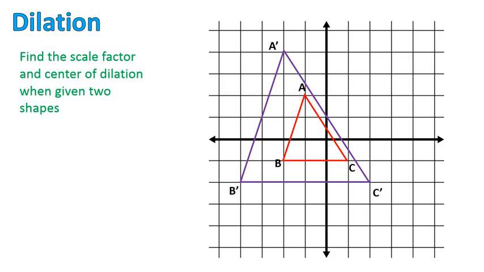When you try to find that point, what you basically need to do is draw a line from A to A prime and draw it straight through that point. From B to B prime and continue it in both directions. From C to C prime and continue it in both directions. And what you're looking for is where do the lines cross? So I've drawn a line from A to A prime, B to B prime, and C to C prime. I stopped them in the center because I knew that's where they were going to meet. But you can see that they cross at the point 0, 0. That means the center of dilation is the origin, the point 0, 0. And that's how you can find the center of dilation. It will not always be 0, 0.